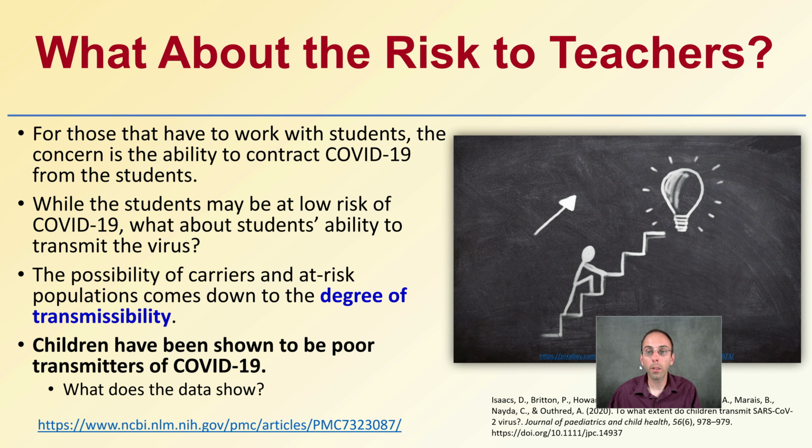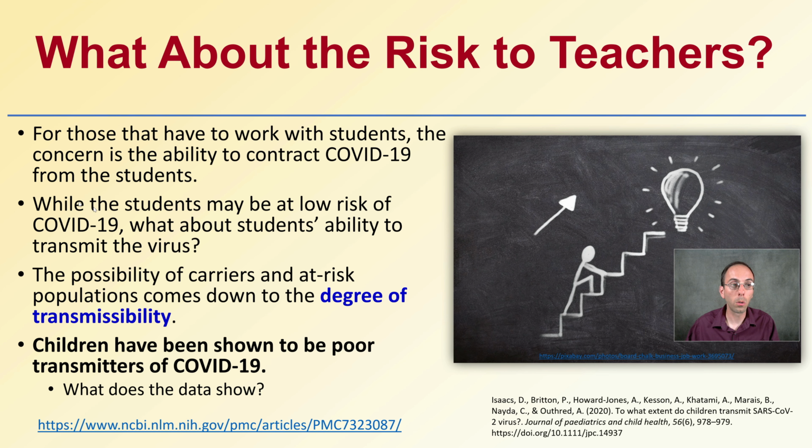Now, what about risk to teachers, since we are talking about schools? For those that have to work with students, the concern is the ability to contract COVID-19 from students. While the students may be at low risk of COVID-19, what about students' ability to transmit the virus? That's a great question. The possibility of carriers and at-risk populations comes down to the degree of transmissibility. Children have been shown to be poor transmitters of COVID-19.